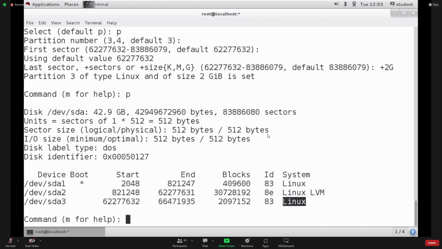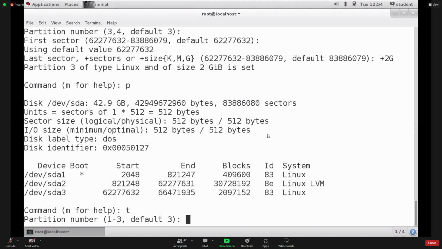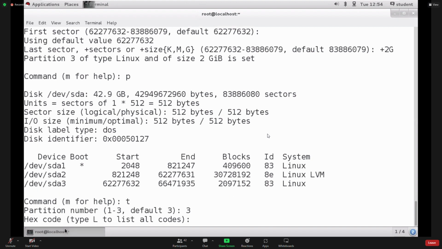So now we need to convert this Linux partition into Linux swap / Solaris. We need to convert this partition into a swap partition, right? So how do we convert? We need to modify this ID. This is called hex code, HEX, hex code. Okay. So 83 we need to modify, right? So how to change? t to change the type. t is the option to change the type of the third partition, right?